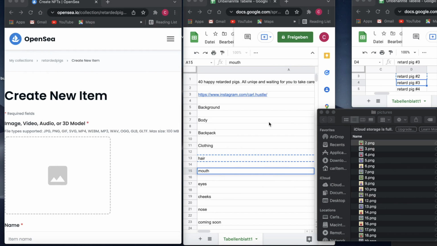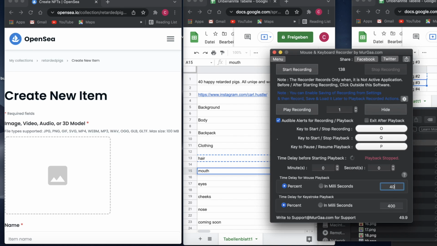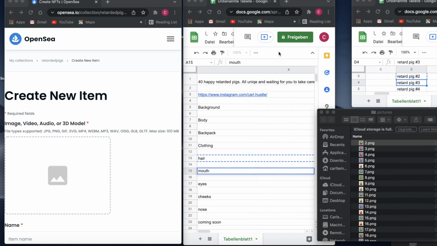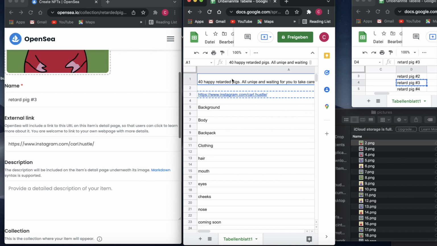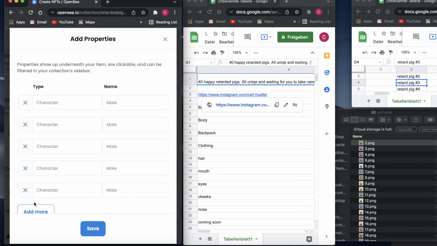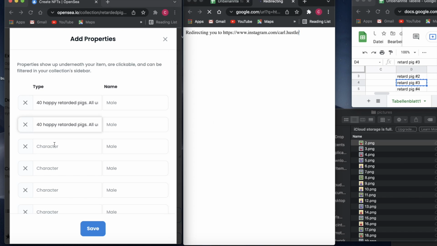Now, as you guys could see, it took a bit of time to select these different things. And for that, we can actually change something on the app here. As you guys can see, it is put to 100% here. But if you just put it to 10%, let's say down here, then it will go really fast. So just put in 10, then just close it and start your playback with your hotkey. And it should create these things in no time. As you guys can see, I am not touching anything.